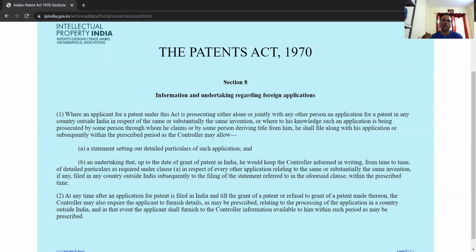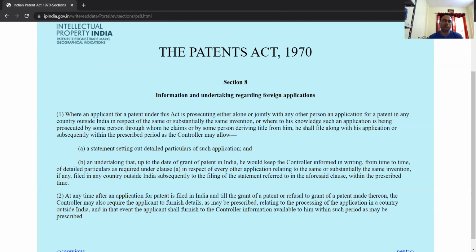It is not like once you submitted that you filed in Japan or US or China, that is it. So what is the status in Japan? What is the status in US? What is it in China? For all countries you have to inform as the status changes, and we need to keep informing the controller in writing till the patent is granted in India. Okay. So what is to remember here: if a patent is under prosecution and not granted in India, and similar applications are being prosecuted outside India, then all the status has to be informed to the controller in writing, and a statement and undertaking in Form 3 is what you need to submit.